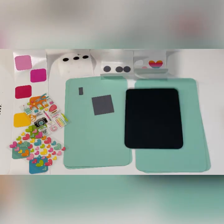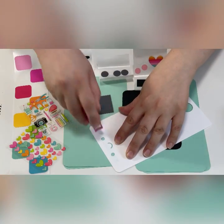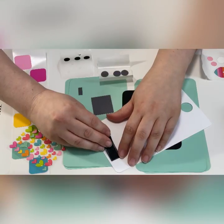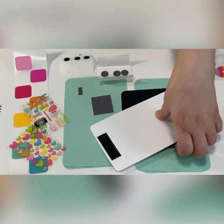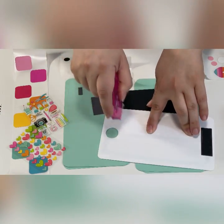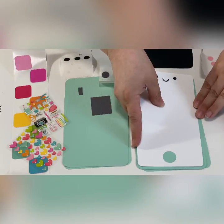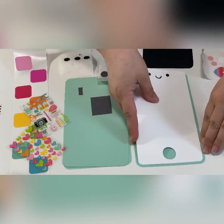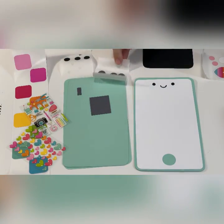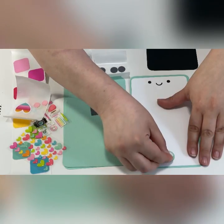So first we need to add our face to our phone, which I have right here, but I need to put a little bit of adhesive here, just run it right through. And I have this piece here. So that's going to go to the back of this one right there. And then this has got to get stuck down onto the other base. So just some more adhesive. Move our screen out of the way for now. I'm going to just center it. Oh, we gotta get this bottom there. Just want to center it. And there we are. And then the button for the phone, it was on one of the Xron sheets, and that just goes right in there.